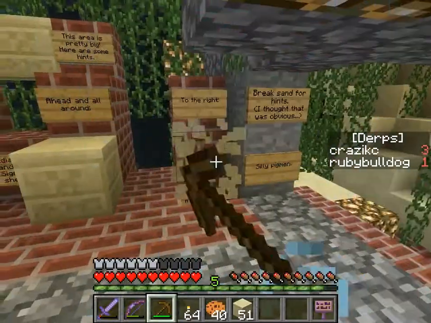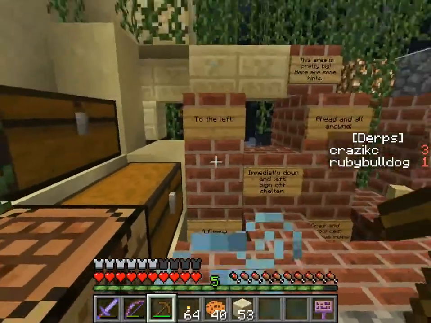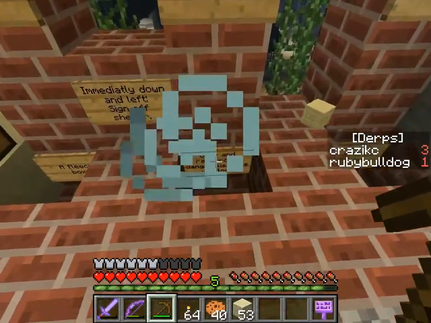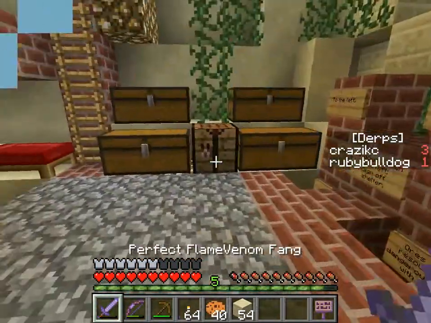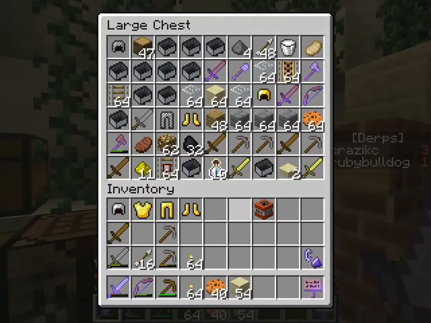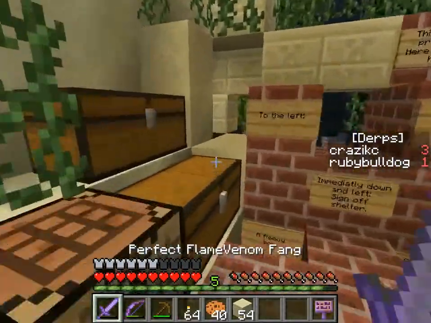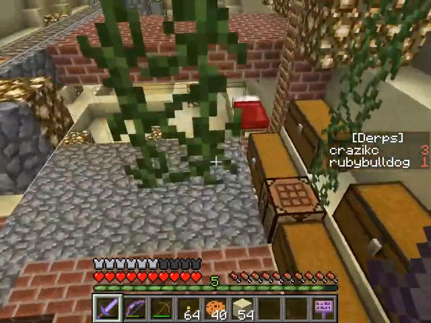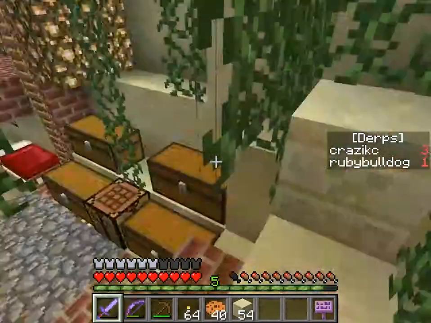And when you break the sand, it says to the left, fleecy box. Heading all around, ores and resources, dangerous ruins of loot, lots of loot. And to the right, a path to the next area. So, I've decided I'll just get to the good stuff and not explain what I'm doing here because I've already done that once. So, let's go settle up our beachhead down below.